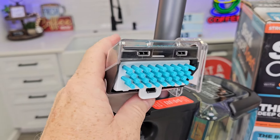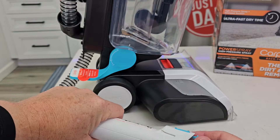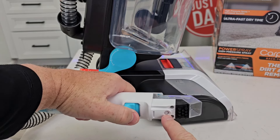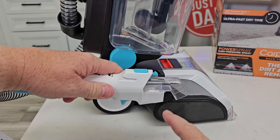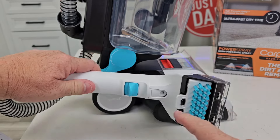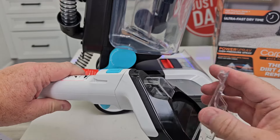Up here we can store one of the tools — it just slides on. This is the hose cleaning tool. When we have the lever down and we're using the wand, when I spray this we're going to get solution come out here and we'll have suction here. This also has a bristle — it's like a crevice tool. It works really good, but we can just slide on this other tool here. When I pull the trigger, solution comes out here — we've got bristles here and suction. I can take this apart for easy cleaning.